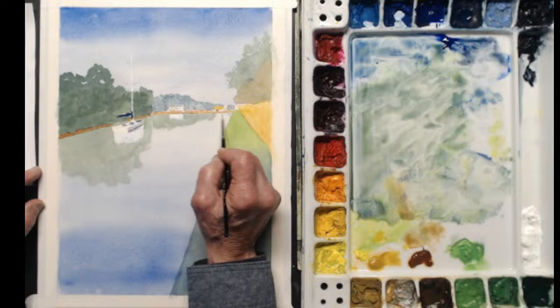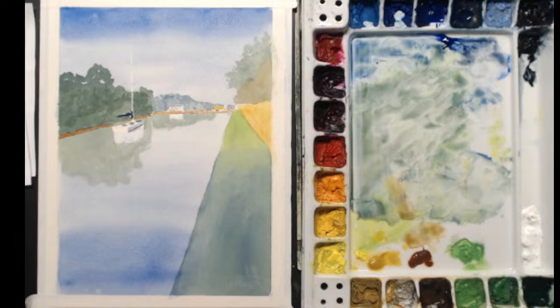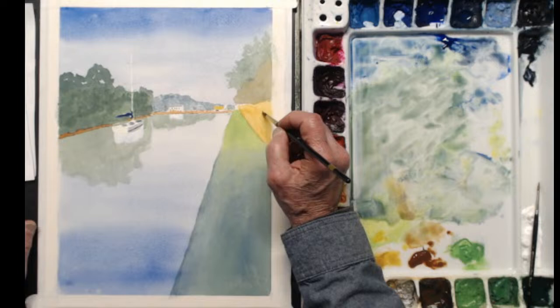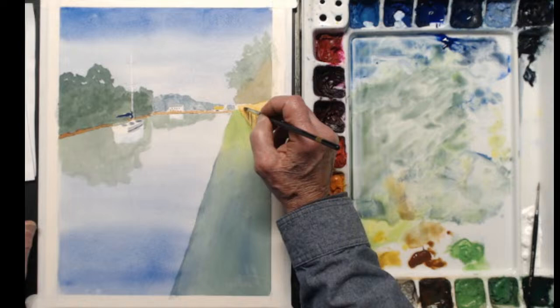Okay. Let's see, now I'll take a look at my paint, see where I want to go now. All right. What I want to do is add in those trees over here on the right. So I'm going to take a little bit of burnt sienna, and I'm going to put in some tree trunks over here. These were trees growing up right along the side, right on the side of the bank.